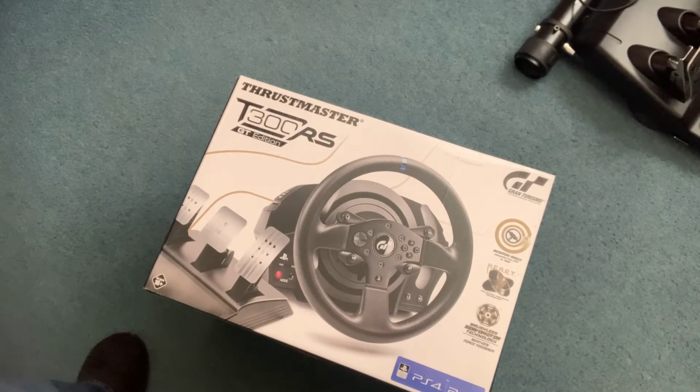I'm just going to shoot little snippets of video as I go along, and I'm going to edit them together and give you my thoughts, maybe over the first week or two, how I'm getting on with the new wheel and compare it to my old one, my Logitech G29.